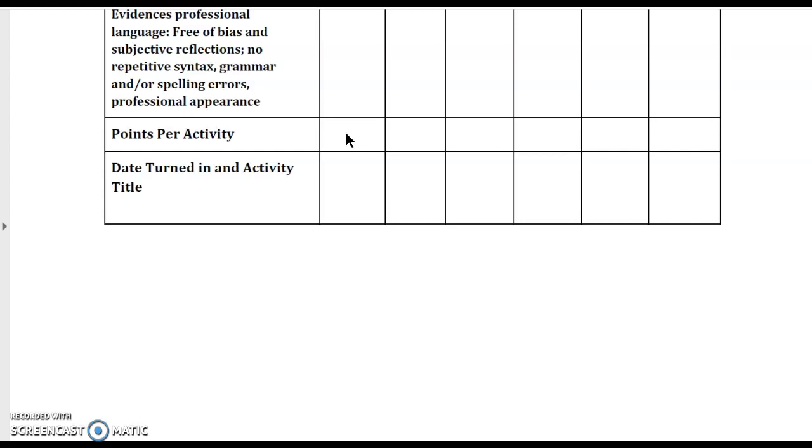So if you pick something from Science Group 1, you're going to want to put it under Science Group 1 here with the date and the specific activity. If you choose something from Science Group 3, say you chose multiple modalities, you're going to put the date that you are submitting it and then multiple modalities here. That way, you are the person who is keeping track of which ones you have completed and which ones you haven't, so your supervisor does not have to track that down. But you are always going to be submitting the same exact rubric from the first choice board that you submit all the way to the 6th choice board that you submit.